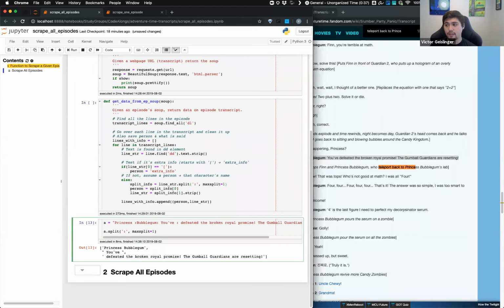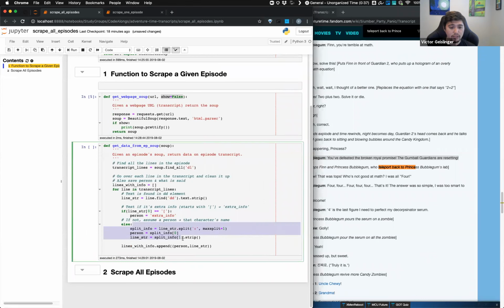If we do, we'd have to figure out some new way to handle this kind of thing. For example, you might have to consider it from the right side versus from the left side. Those are things you're going to have to consider when you get into those weird cases. But we're going to go with this since we don't see that right now, and I don't think it makes sense that there's going to be a character like this name. Okay, but it could. All right, so I'll go ahead and delete this guy. And going back to here, it looks like it's all good.